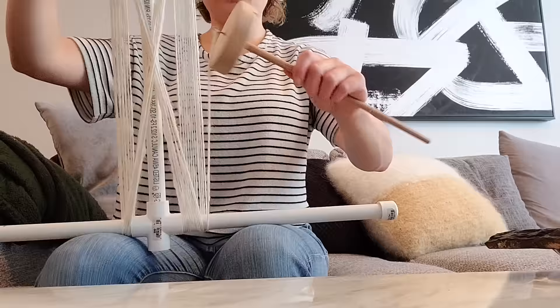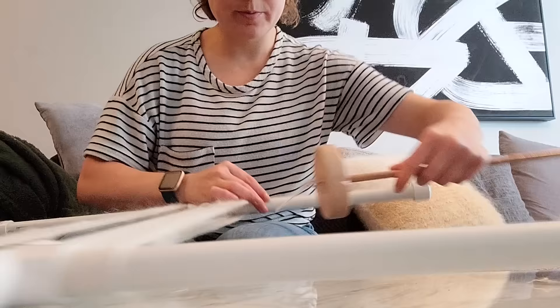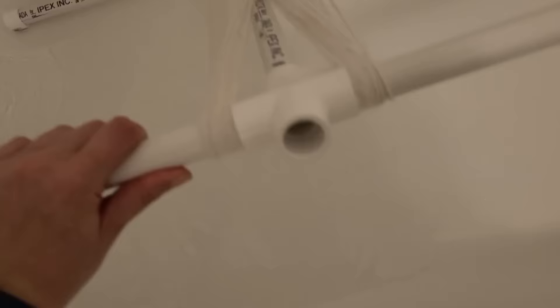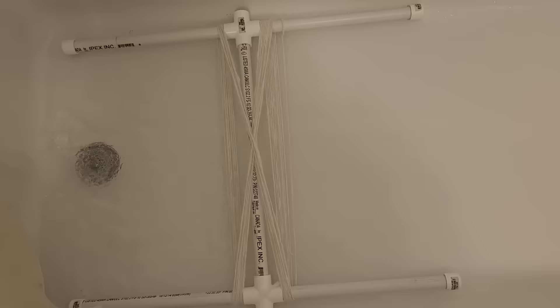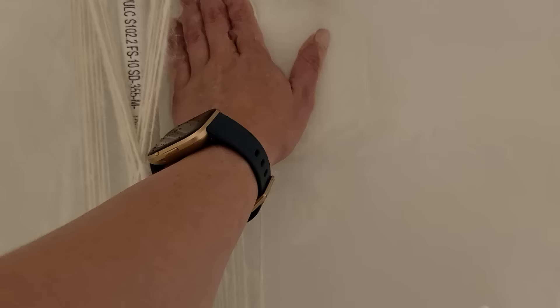When we're at the end and it doesn't quite reach the top, just tie it off at the bottom, loop it around itself, take it off the wooden dowel, and tie it in. The next step is putting it in a hot water bath in the tub for 20 minutes. This will take the fibers and set the twist on them — they'll relax in place so that when we unravel it, it won't unspin and it'll be yarn.